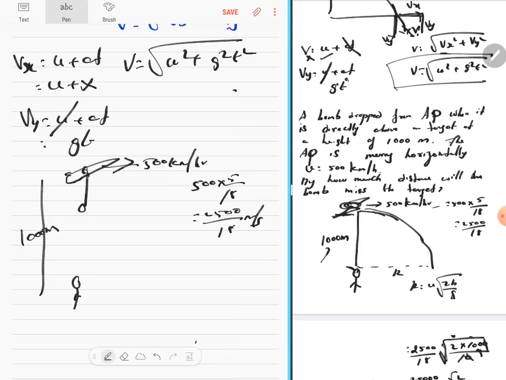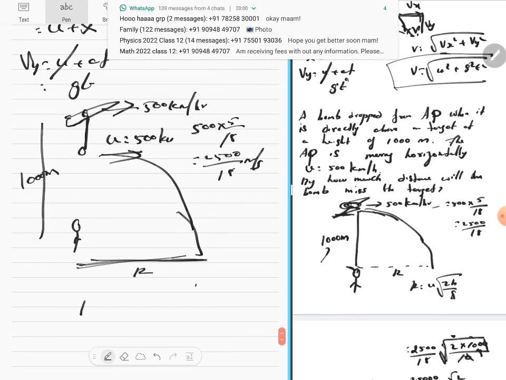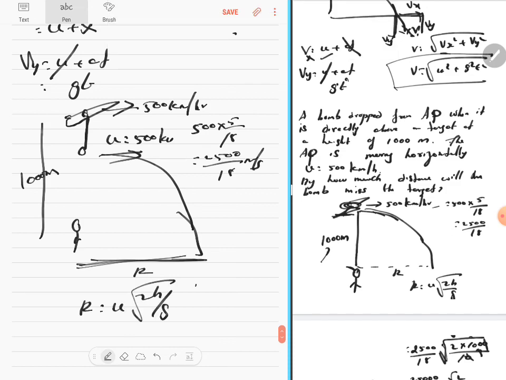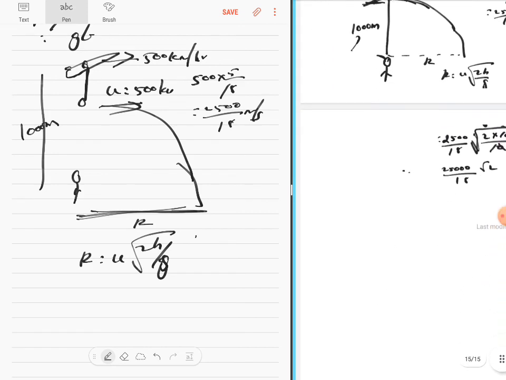Now this is going to drop a bomb which will not have initial velocity 0, because it will have the same velocity as the moving aircraft. So the initial velocity is the horizontal velocity of 500 kilometer per hour, and it is going to follow and go like this. It's definitely going to miss the target, and the distance by which it misses the target is nothing but the range. And R itself is u into root of 2h by g. You have u, h, g, and g will be positive, no negatives here. You get the answer.